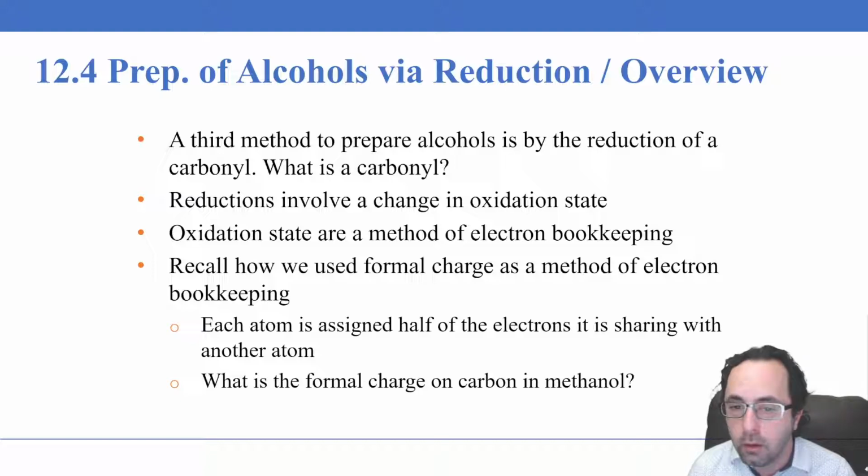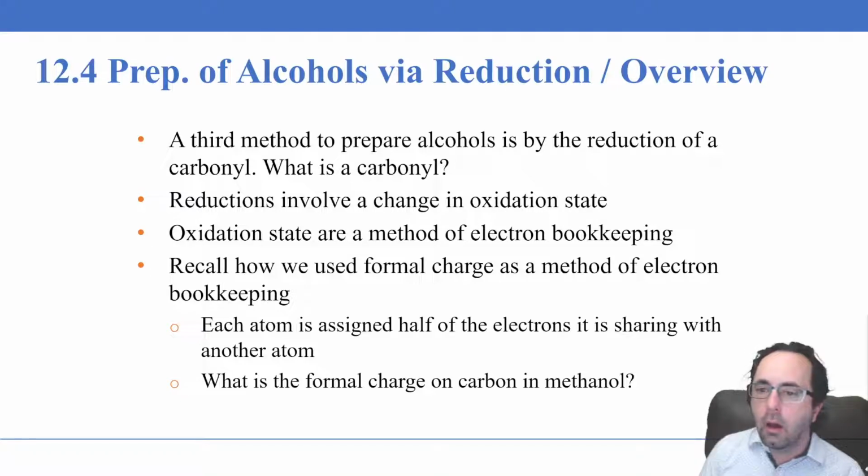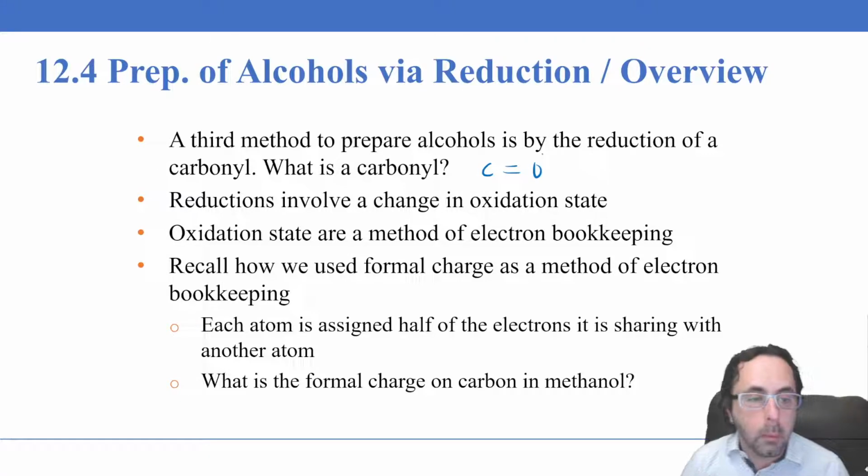So what's a carbonyl? I've used that word somewhat before, but carbonyl means a carbon double bond oxygen. That's a carbonyl. A big chunk of Chem 213 is going to be studying the reactions of various types of functional groups that have carbonyls as a part of them: aldehydes, ketones, carboxylic acids, amides, and so forth. So there will be an oxidation or reduction.